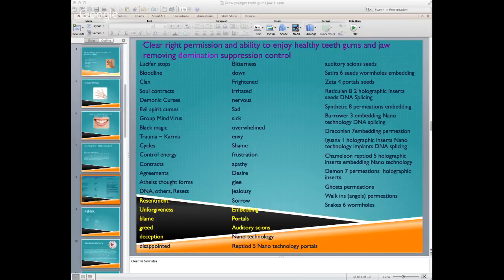Will teeth heal that have fillings? What will happen to the fillings? The fillings will stay there. The fillings don't go anywhere. They stay there, unless you really are focused on chopping them out and having them fall out and then grow back the teeth.